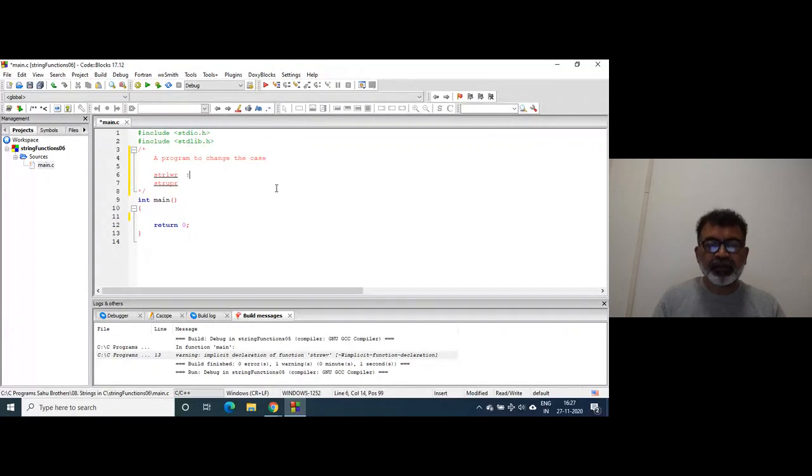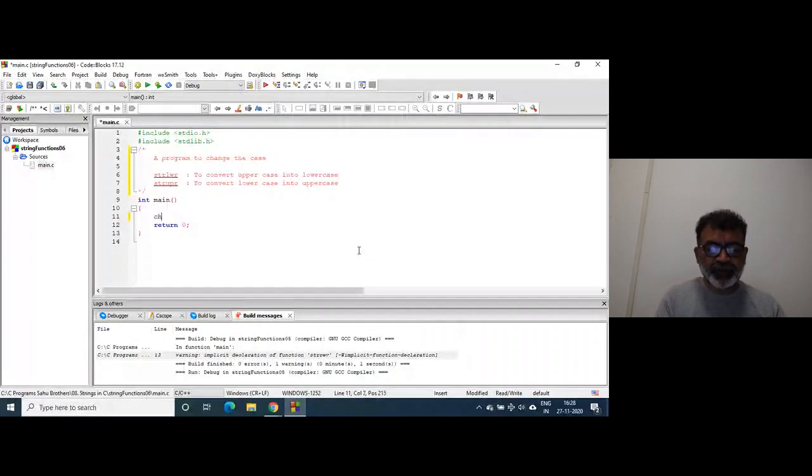What do they do? strupr converts lowercase into uppercase, and strlwr converts uppercase into lowercase. Right?